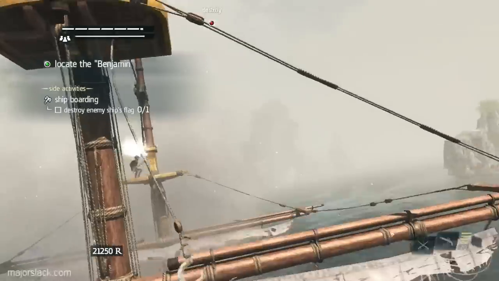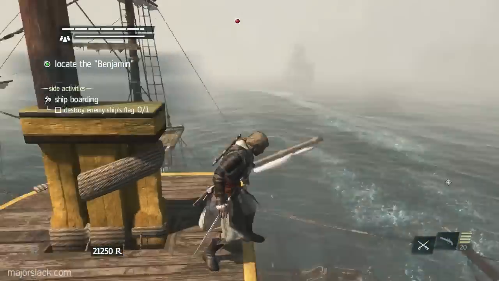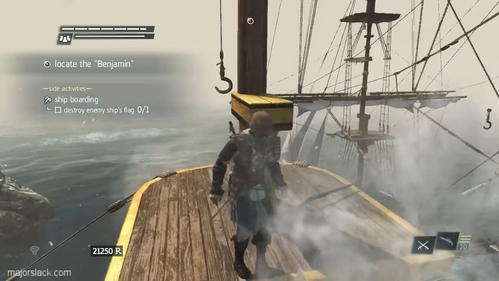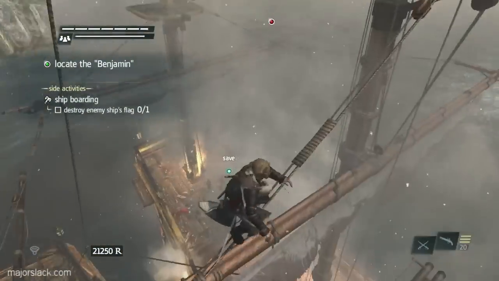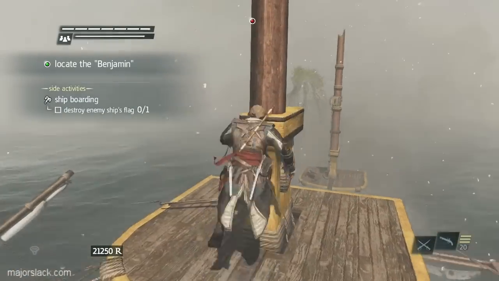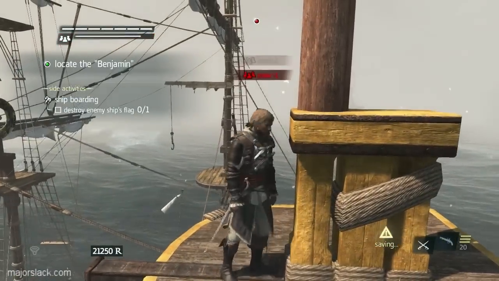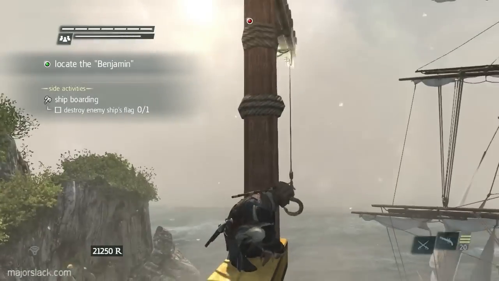So that's it, we got the requisite number of crew members. Make sure this dude doesn't bother us as we're climbing to capture the flag. And here, I almost blew it. I don't know what the hell the game was thinking. I'm trying to climb and it's just like, no, you can't. Go around the other side, Zach. Okay, let's go around the other side. There we go.